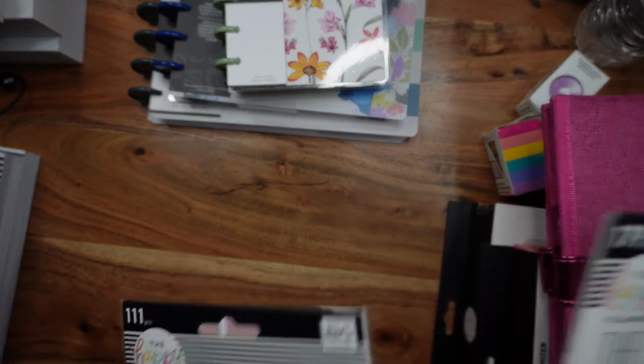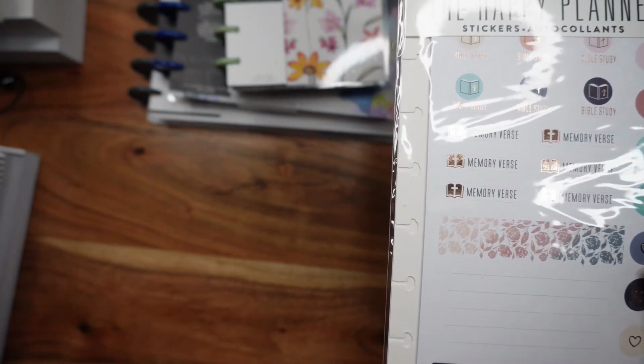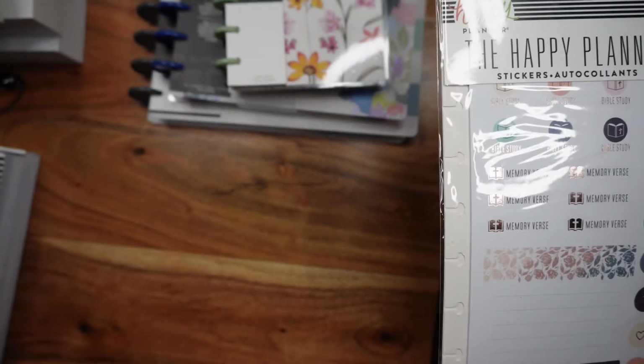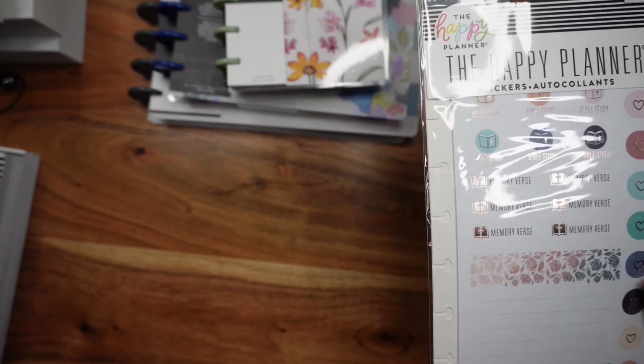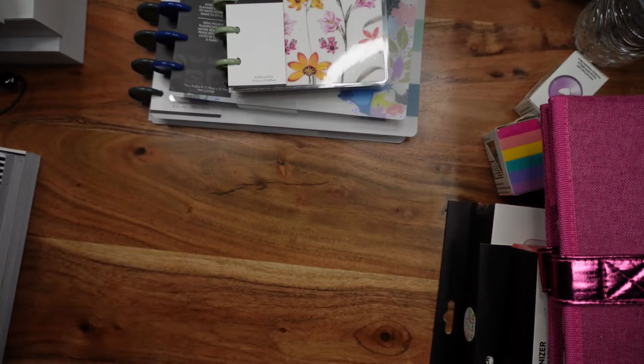Where's the year? Yeah, this one's 2020. And this one should be too, but I'm looking for the year because they hide it. Oh, come on, guys. There we go, 2020. So, same year. We have seen these before. I've used them in Plan With Me's. I particularly like these, so I grabbed some more.